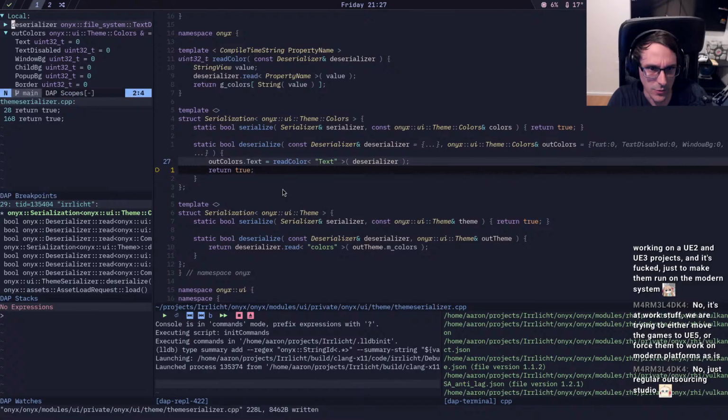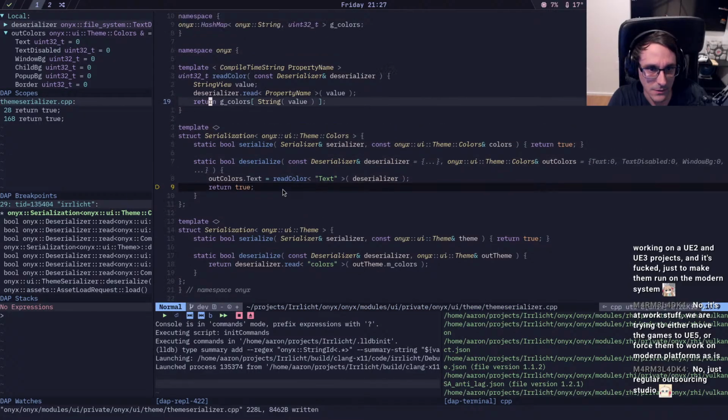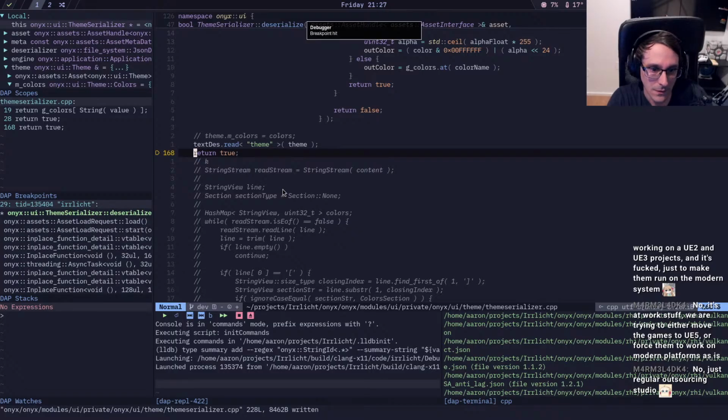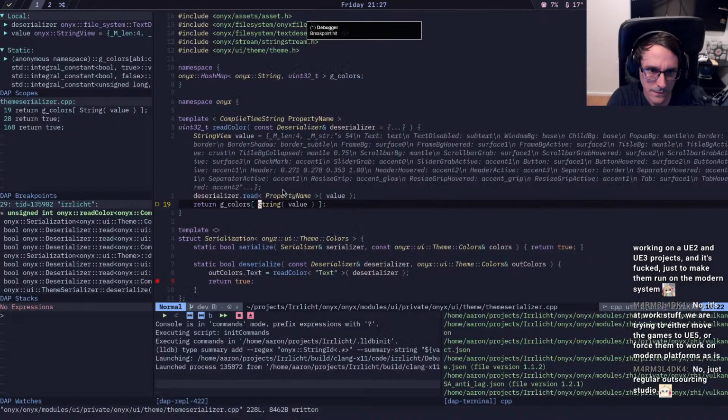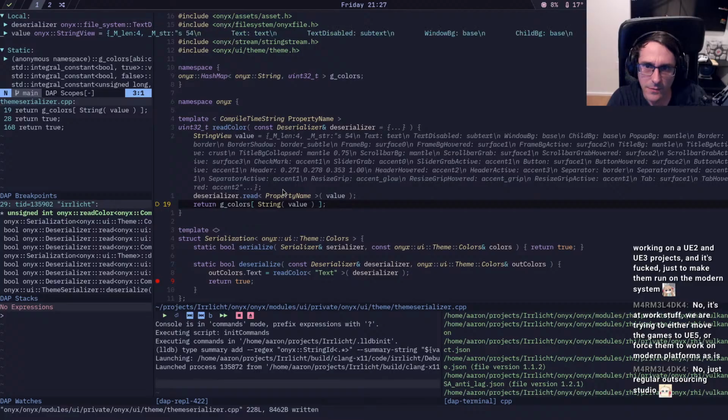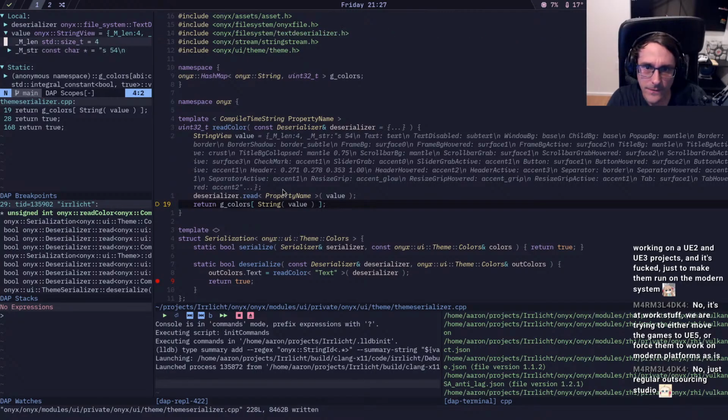Not quite sure why that would be the case. Oh wait, because probably... No, that should be fine, right? Oh, it's 4. Wait, the length is 4 here? Why is it 4?